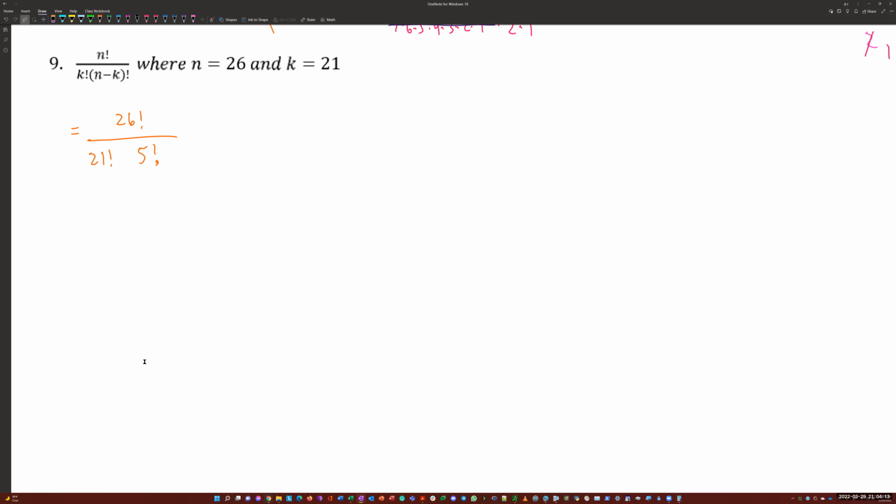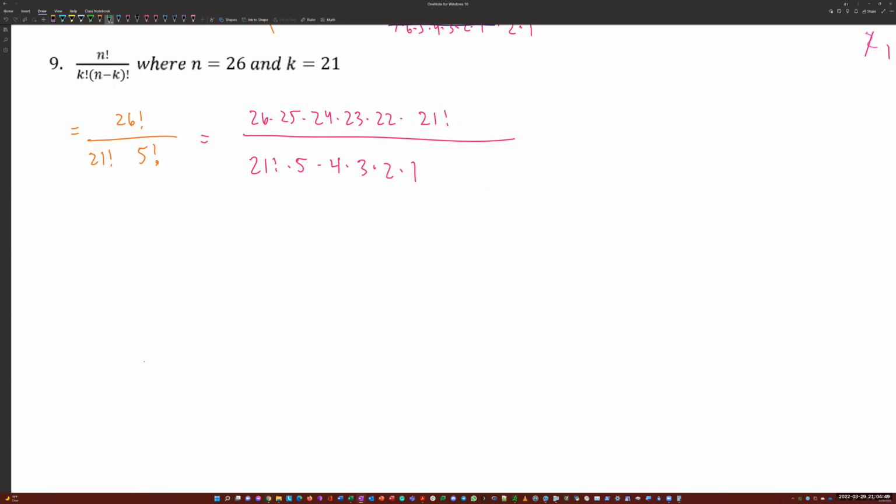All right. So 26 factorial over 21 factorial 5 factorial. So this should be what? 26 times 25 times 24. Where should I stop writing this thing? 21. 21, good. 24, 23, 22, and then we leave the 21. Why do I leave the 21? Because I'm just gonna cancel that. Otherwise I have to write out 21 numbers and I don't wanna do that. 5 times 4 times 3 times 2 times 1. I'll write those out instead. Does that make sense?